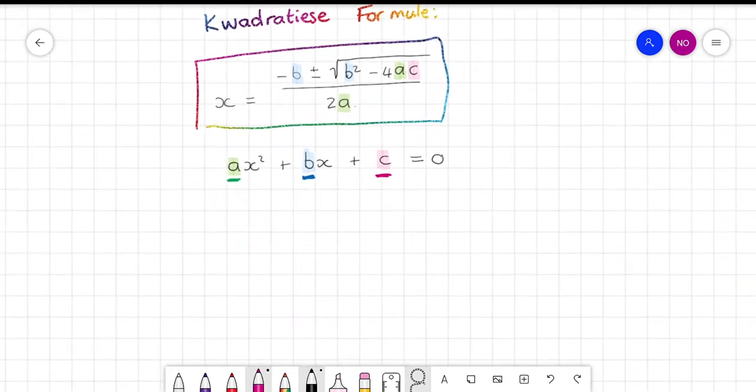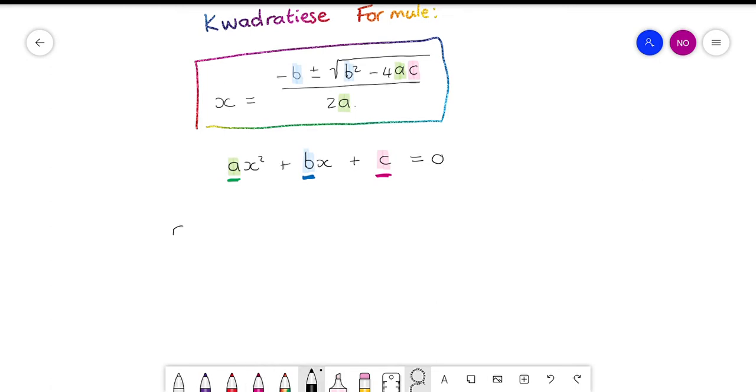So ek gaan net een voorbeeld saam met julle doen, and then I'm going to give you 4 to do for homework for tomorrow. So as hulle vir jou sê, byvoorbeeld vind die oplossings van dit. In other words, they ask you to solve for x in this equation. Now you can go and you can try and factorize that into 2 brackets, but you will see that you will fall short because it is impossible. But luckily we have this formula.